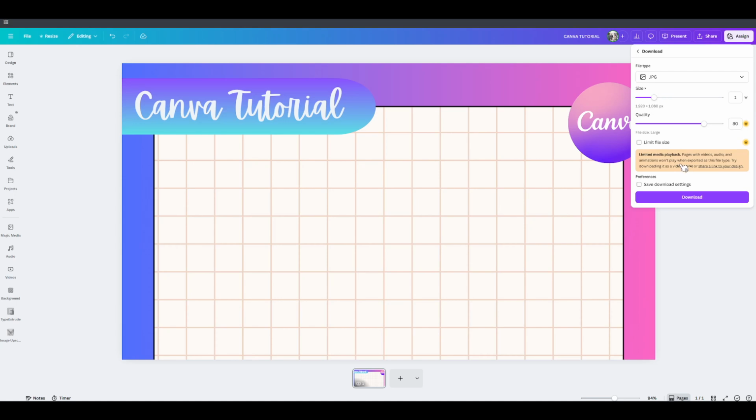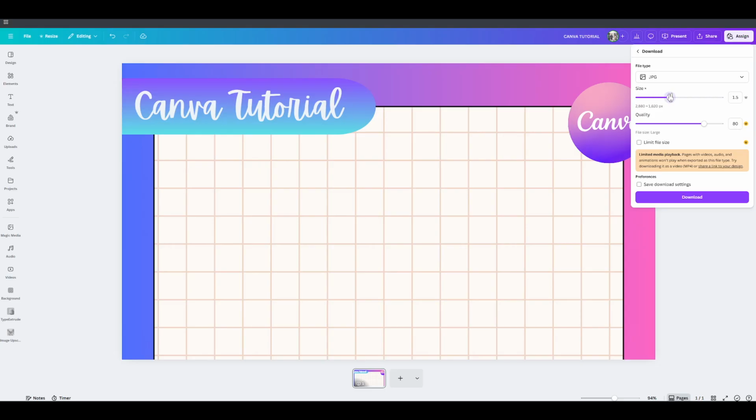Once JPG is selected, Canva prepares to export your design as a JPG image. If your project includes multiple pages, Canva may prompt you to confirm which pages you want to include. If you want everything, leave the default selection. If your design is a single page, you won't need to change anything here. You might also notice a brief quality or size indicator. The default settings work well for most everyday uses.